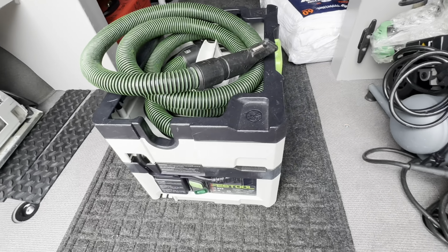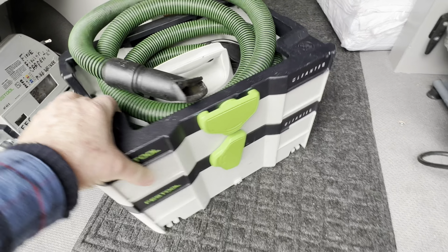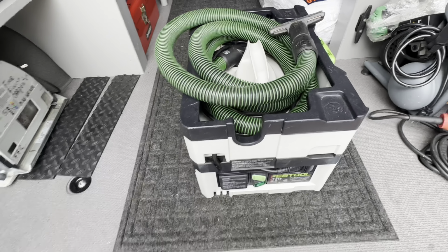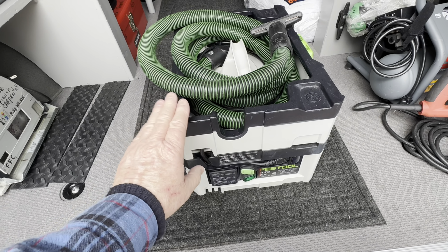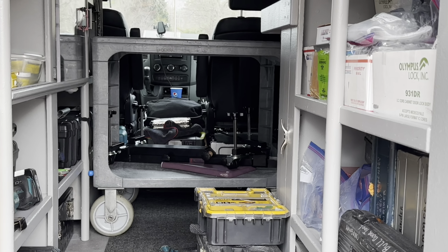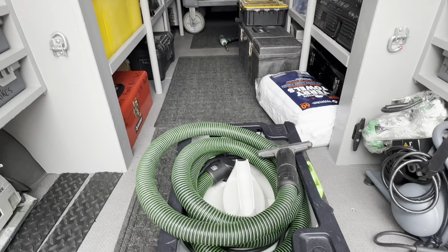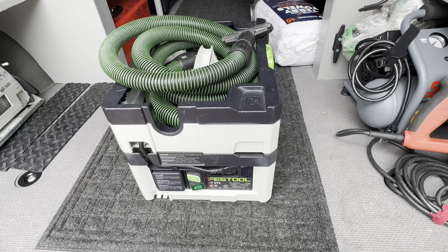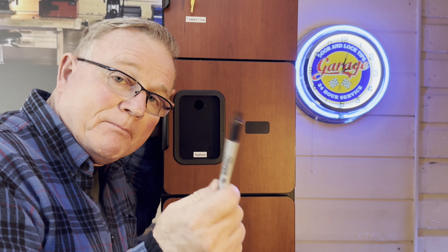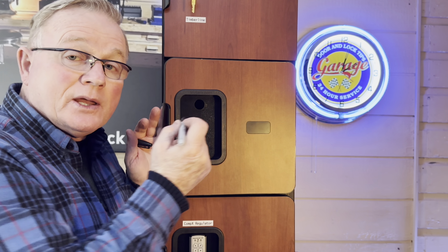Great little quiet vacuum. And nice bags. It's a HEPA vacuum, and that's what you have to own to work in hospital environments. And the nice thing is, it goes right on your cart. I don't know if you noticed my little cart in here, but it'll fit right on the bottom shelf, and you'll be happy that you have your Festool vacuum with you, because you'll be using this a lot.